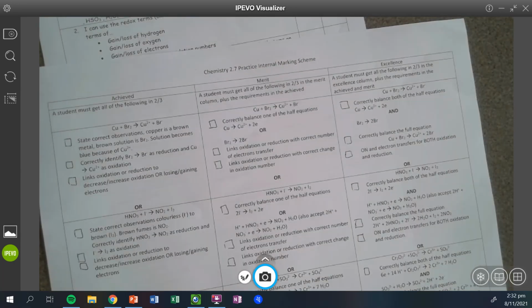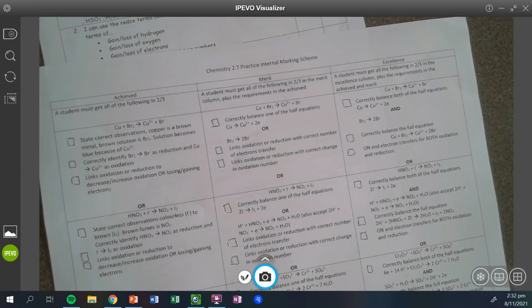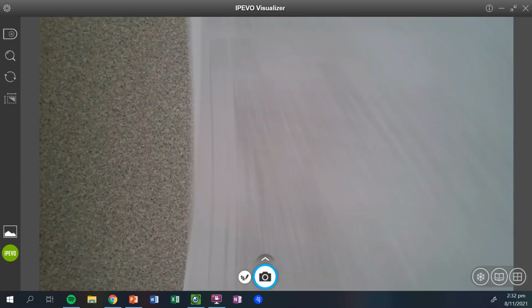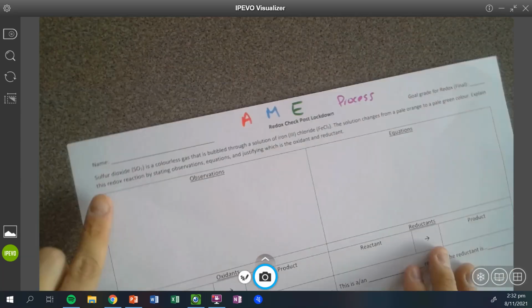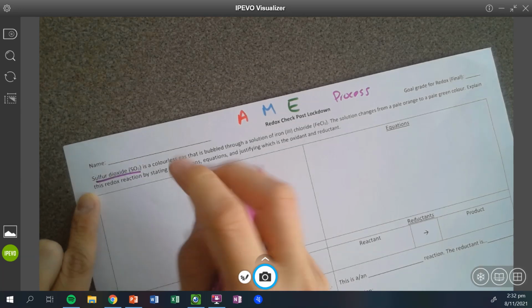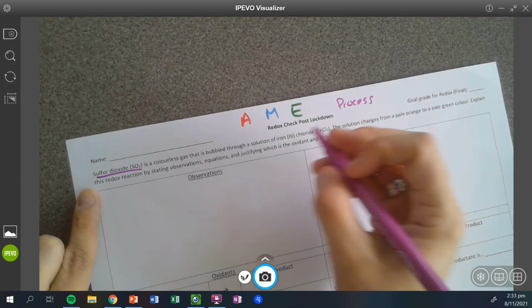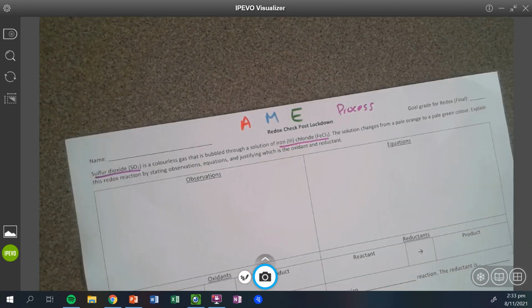Anyway, I'll use this as a reference point so you guys can also see how I mark something to the achieve, to the merit, to the excellence, and where you're going to potentially lose points. Are we good with that so far? All right, so let's start with the question so we know how we can pull information from it. So first thing I'm looking at here is that we are taking sulfur dioxide, which is a colorless gas, and we are bubbling that through a solution of iron 3 chloride. So what I suggest you do before you start even writing is you take a moment to think about what reagents they have given me, so that I can identify oxidant and reductant and things like that.